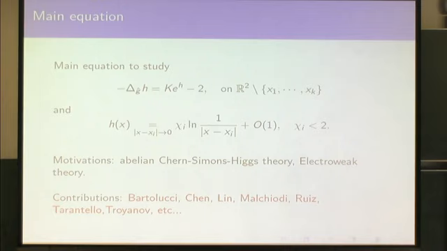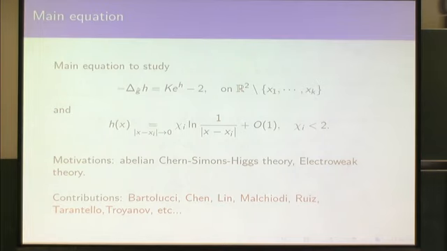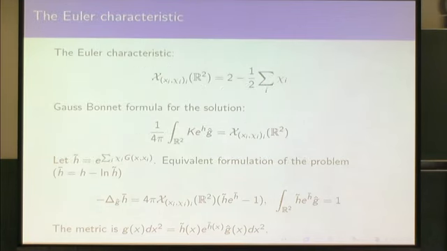Now if you solve this prescribed curvature problem, in the rest of this talk I'm going to suppose the curvature k is constant. If you want to solve this equation, you have to introduce the Euler characteristic, which is 2 for the sphere, but in this case the Gauss-Bonnet formula will give you something else. If you take these weights positive, the curvature can even become negative, and you can construct hyperbolic surfaces on the sphere if you put enough insertion weights here. So by the Gauss-Bonnet formula you get this, which means you can really diminish the curvature.